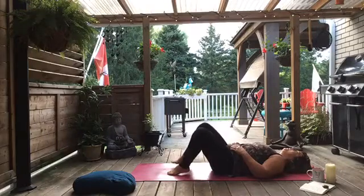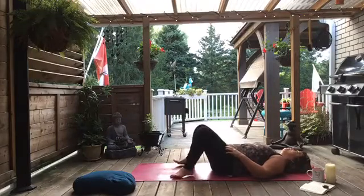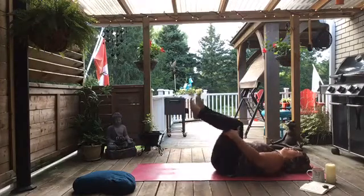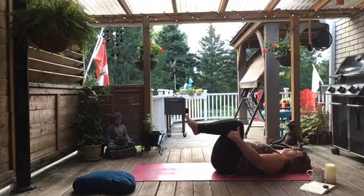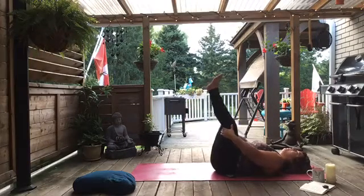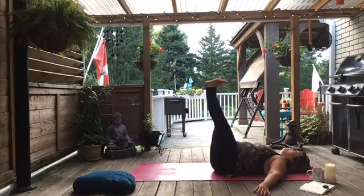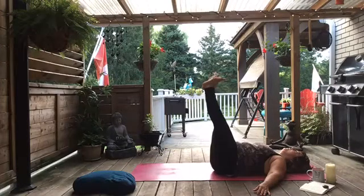Uncrossing your knees. Feet come down, and just windshield wiper from side to side once again before taking knees into chest. One more pose before our Shavasana. Can we take our feet up, hands can be beside our side, and just pump our feet right to left, just like we started at the beginning in our first downward facing dog.